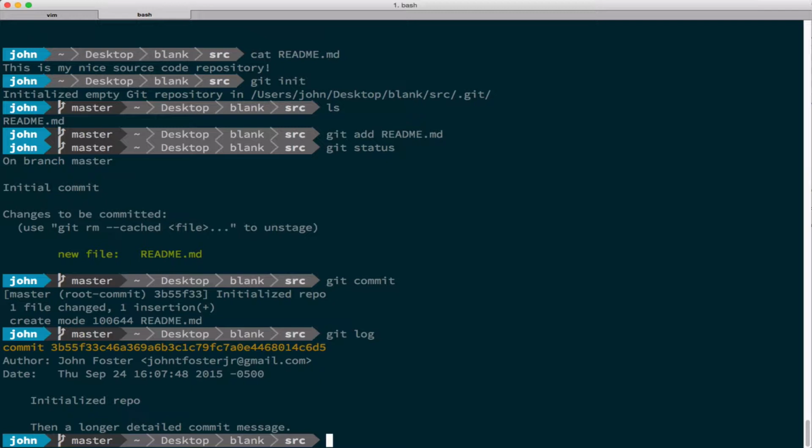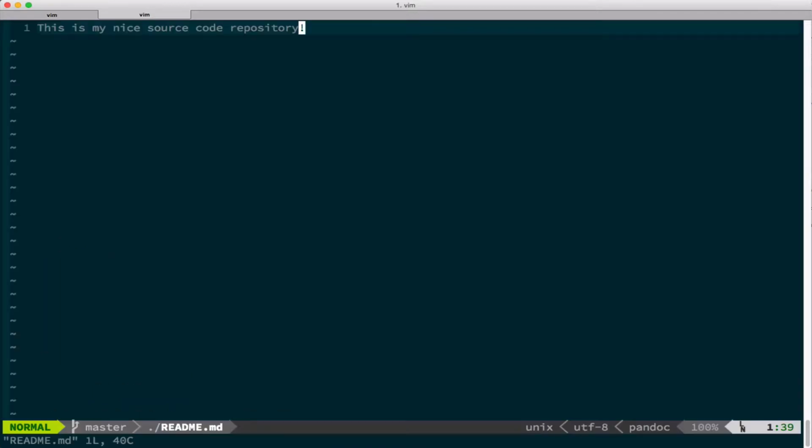And there's the author and the date. When you type git log, you'll always at least see the short message, and there are some options you can pass to git log to tell it how much of the information you want. I actually don't know all of those options. Okay, so then we would go on and make more edits to our file.